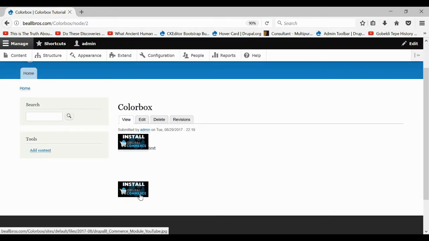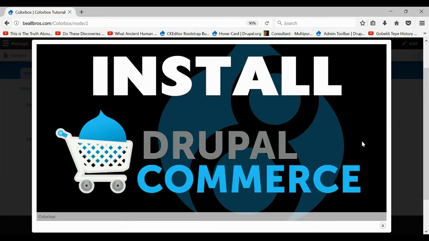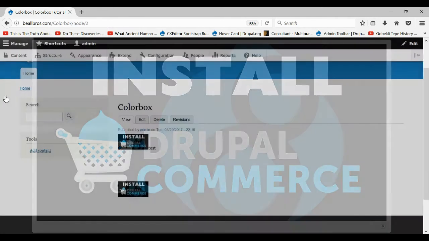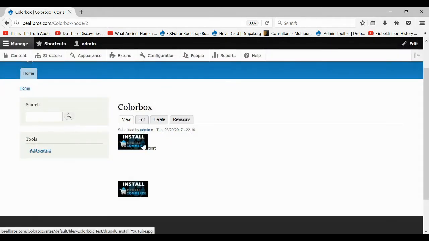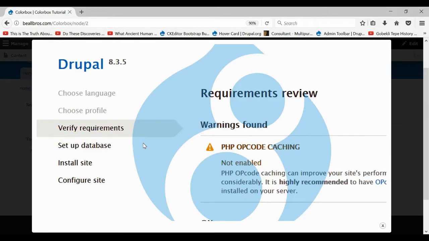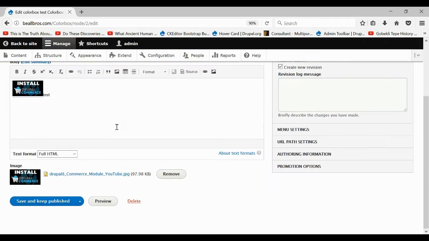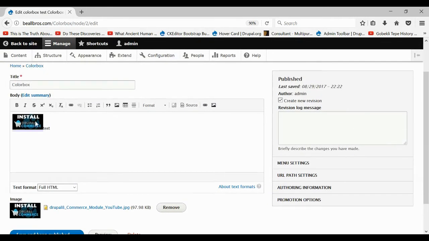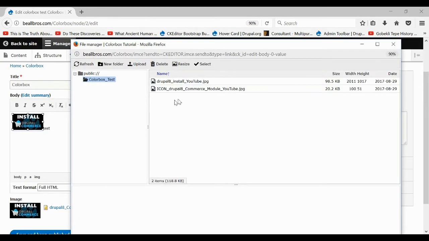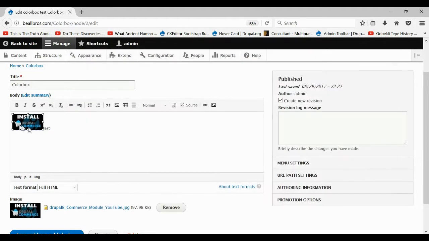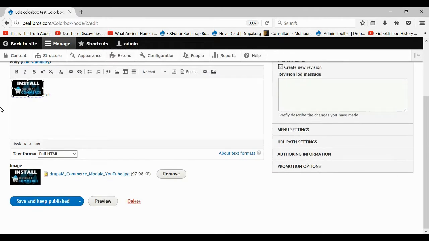So this is an actual field inside a content type that has the Colorbox pop-up, which is real easy to do because all you have to do is just install the Colorbox module by itself. And here's a field, content inside the body that has the Colorbox module pop-up. So if we edit this page, we see the field down here with the Colorbox applied to it. And here's the actual image inside the content with the Colorbox and the IMCE module applied to it. And that's pretty cool. So I'll show you how to do that once I come back.